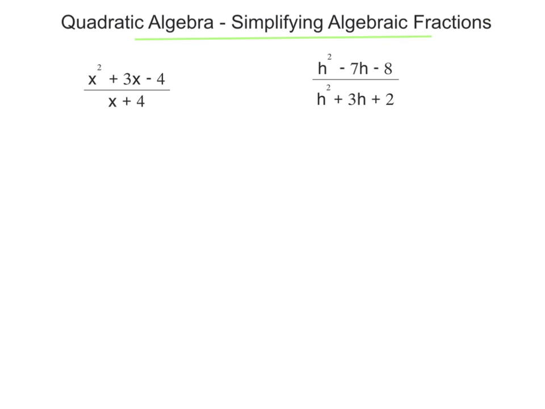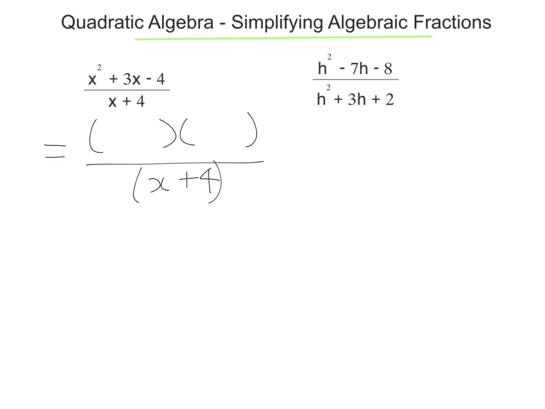In these next questions, we've got monic quadratics to factorise, so I need to factorise the top one first. Now let's put the double brackets because it is a quadratic, so I'm going to get 2, and I'll keep the x plus 4 on the bottom.